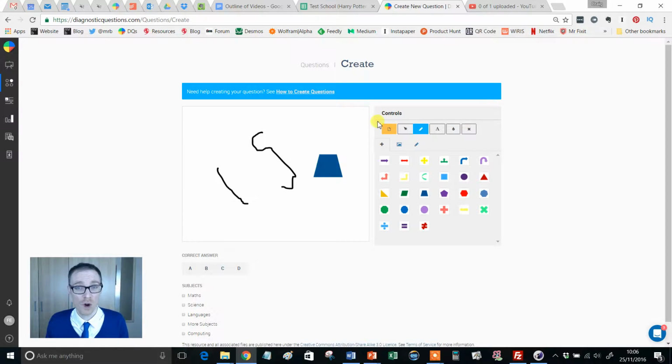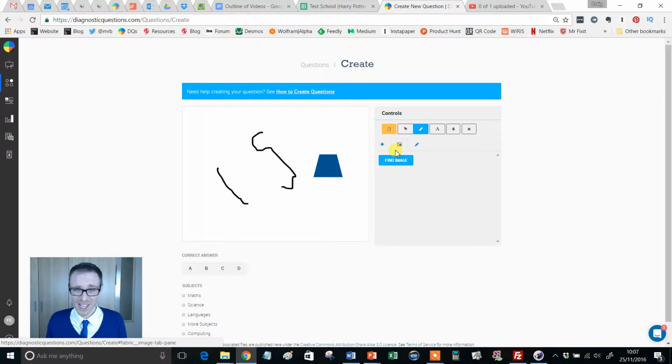Now, by all means, if you've got really nice handwriting and maybe you've got an interactive whiteboard, then possibly you can handwrite a question on here using the freeform tool, and it'll look dead nice. But my writing at the best of times is ropey, so I don't tend to use this particular technique. What I tend to do is insert an image. Now, there are two different ways of doing this. One way is you could literally handwrite a question on a piece of paper, take a picture of it on your smartphone or whatever, and then upload that picture.